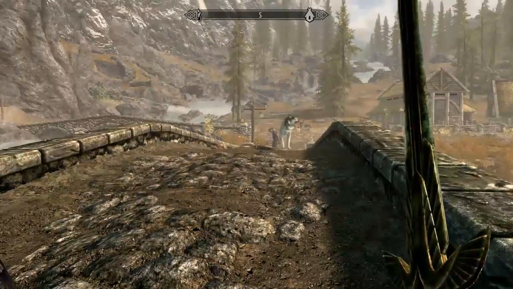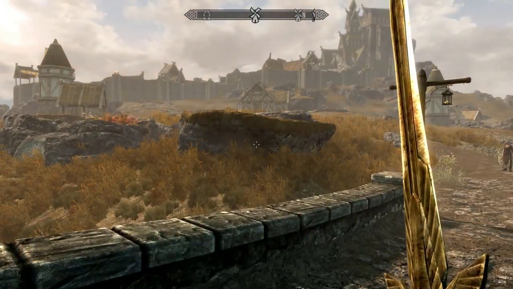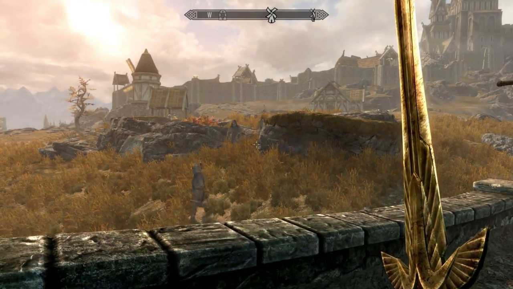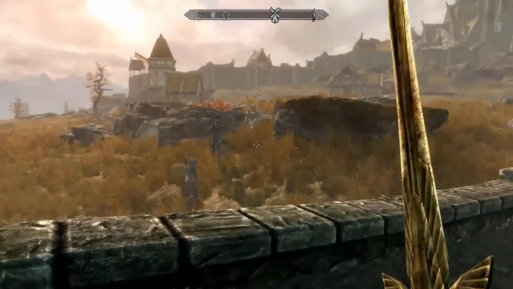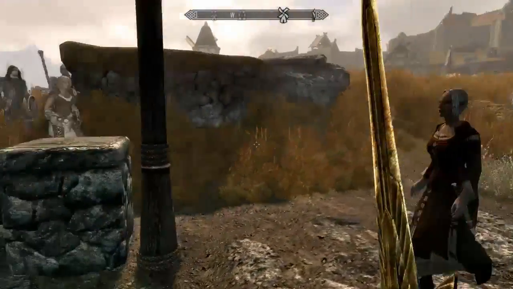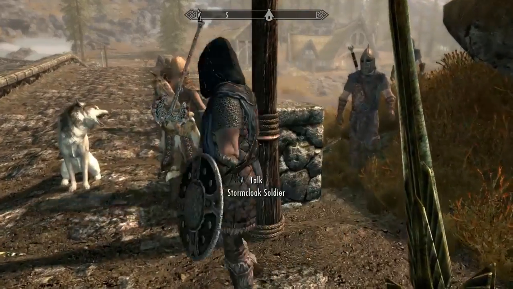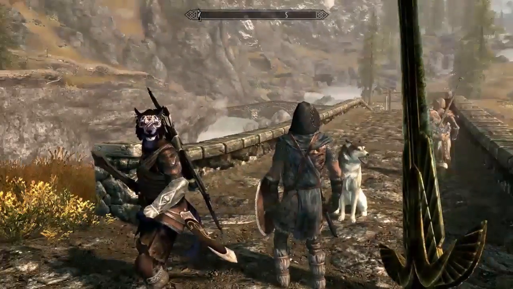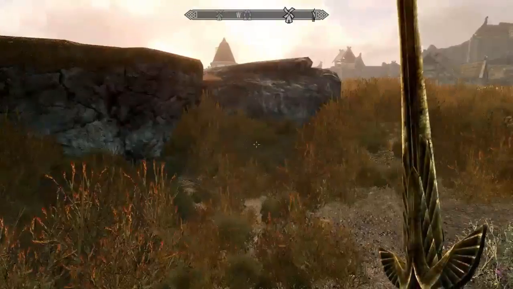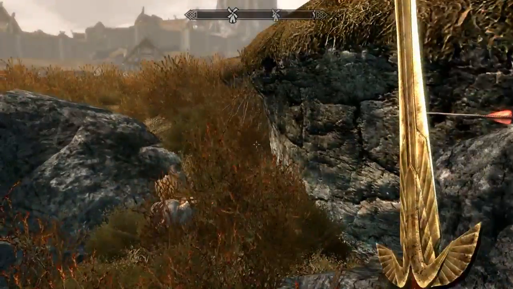Well, I'm not gonna bother. I'm not gonna get involved. What? They're kind of dumb, though, aren't they? These Stormcloaks, you guys, you're right outside Whiterun. But why are they killing Whiterun guards? Whiterun is neutral in the war, isn't it? I thought it was.